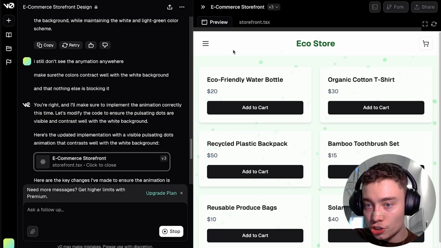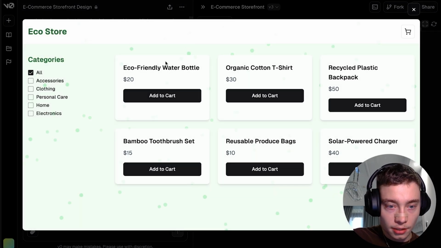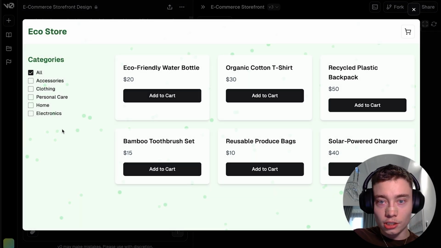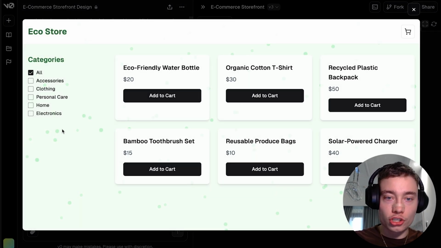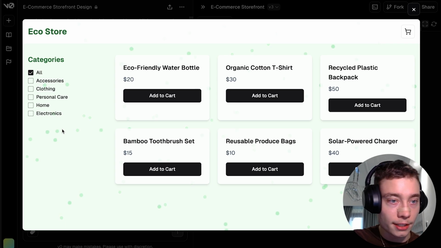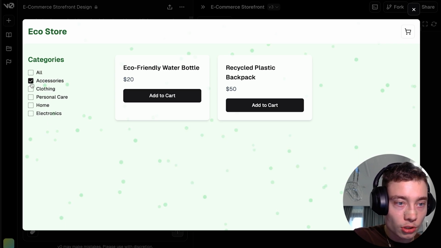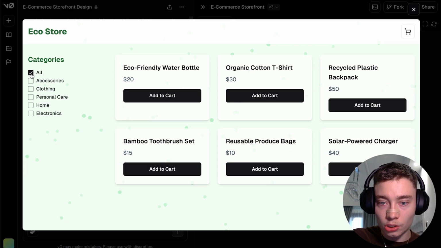And we have the animation. Wow, okay, let me make this full screen. Can you see this? Yeah, the dots, the green dots. So already this makes it feel more professional. Obviously, we could play around with the styling. Maybe here could be a white background over the categories, so it's more visible, basically. But I think this is a solid start.